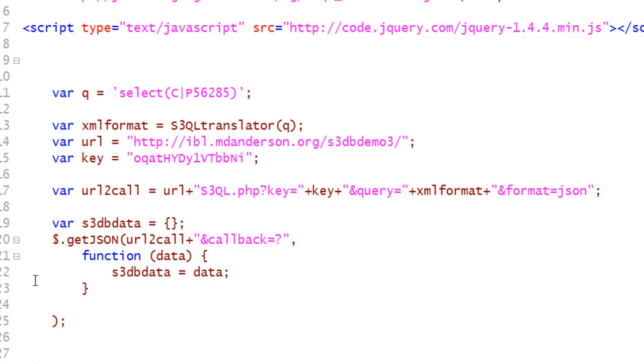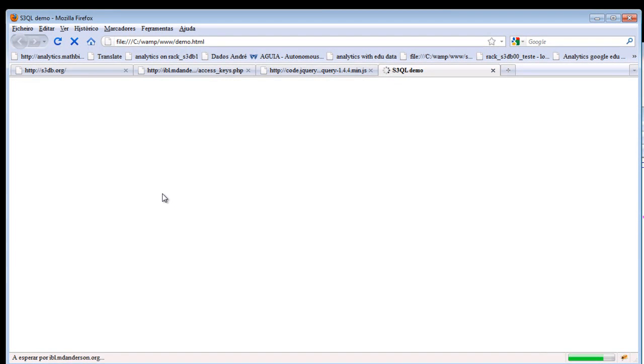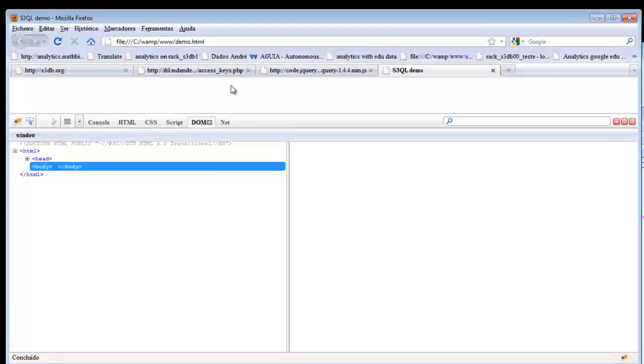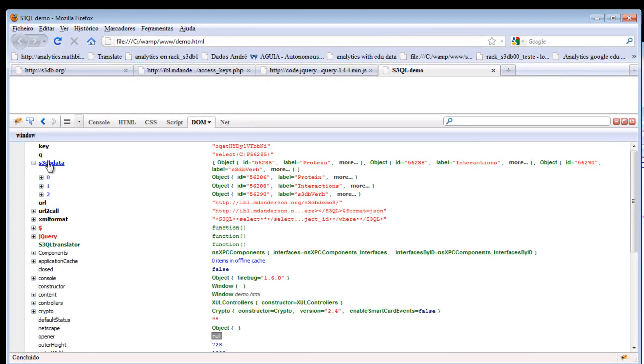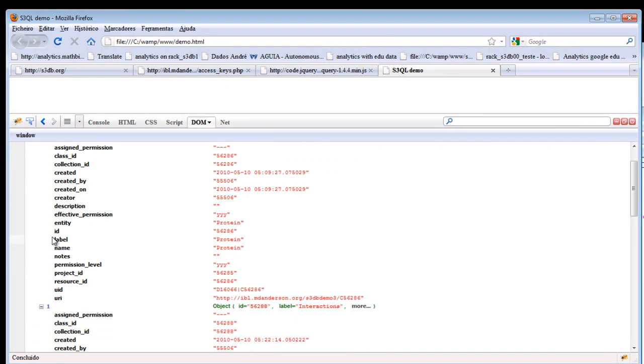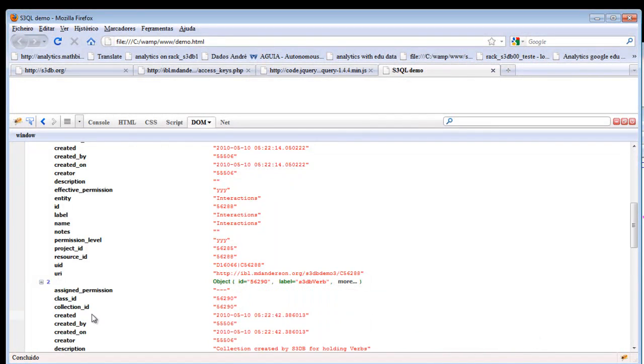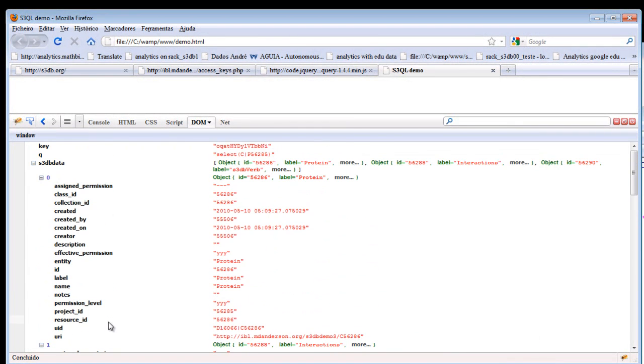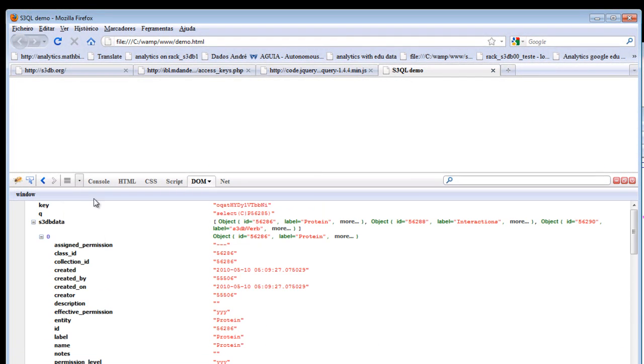So if I say that my S3DB data is variable data, and now I open Firebug, I should be able to have my S3DB data here already parsed. So there are 3 results, which was exactly what we were getting from calling the S3QL call in the browser. And here you'll find all the attributes that are associated with each of these entries.